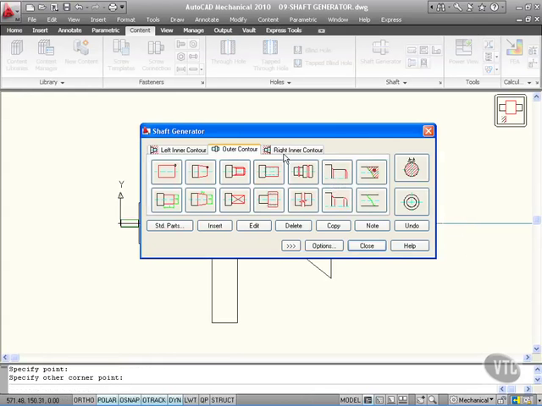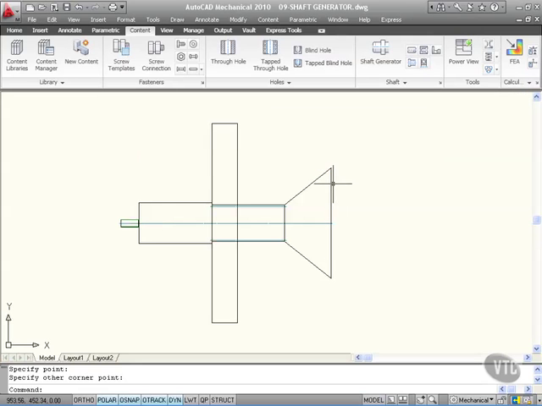And then I might put an inner contour or an outer contour, depending on whether I'm going through an assembly. Now I'm not, so I'll close that now, and there's my shaft, all built up, going through my rectangle there, which was actually part of my assembly. Now that looks very basic, I know. But the whole idea of it is that it allows you to build up a shaft using component parts.